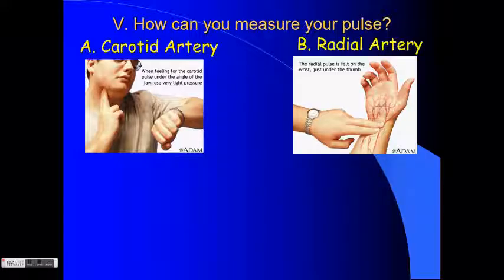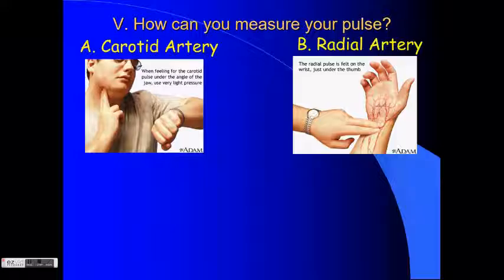And I want you to honestly go ahead and do that right now. I know it sounds weird to be doing this when you're listening in on a presentation, but you're going to need to be able to do this as part of the lab that we're doing with the Pulse Lab. I want you to find your pulse, use your carotid artery or your radial artery, wherever you feel it. For the carotid artery, find the base of the jaw and work your way down about a half inch or so. And if you're really having trouble finding it, then do some jumping jacks and then sit back down for a second.